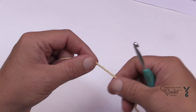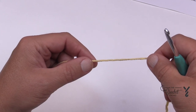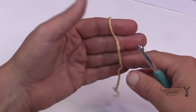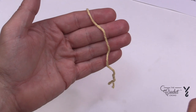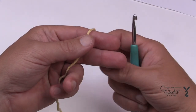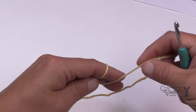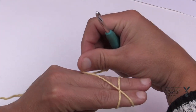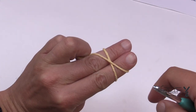Let's start the 6 to 12 month size. This is called a magic ring — it's also called an adjustable circle. To do it, and we have tutorials just specifically on this, you're just going to lay the yarn loosely in your hand and use your two fingers to wrap the yarn leading to the yarn ball around your fingers and cross over the top, then use your third finger to hold it in this cross formation.